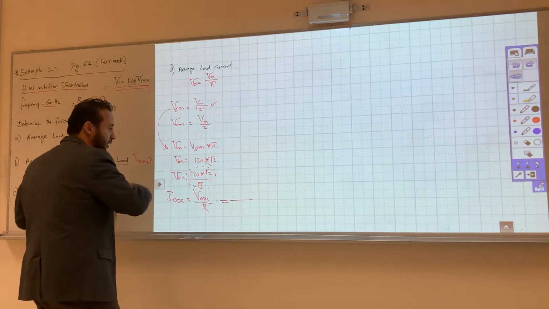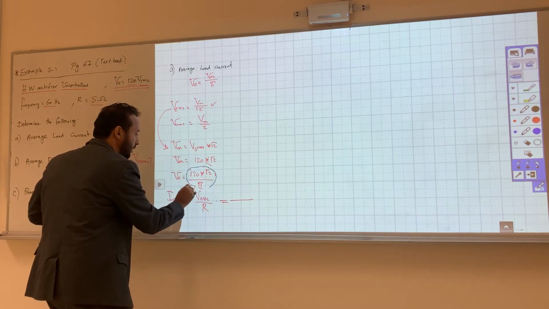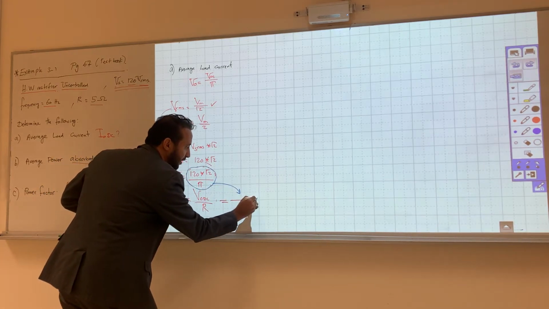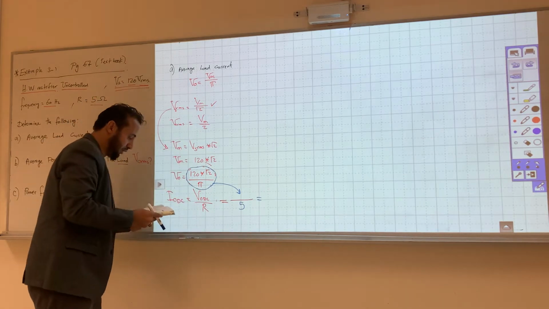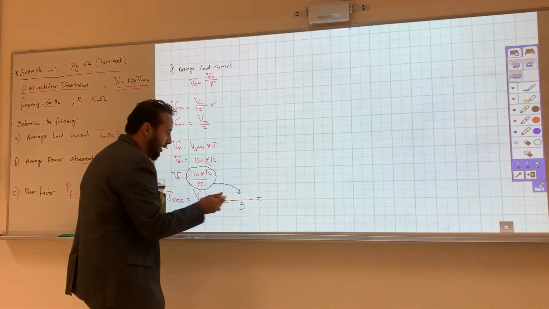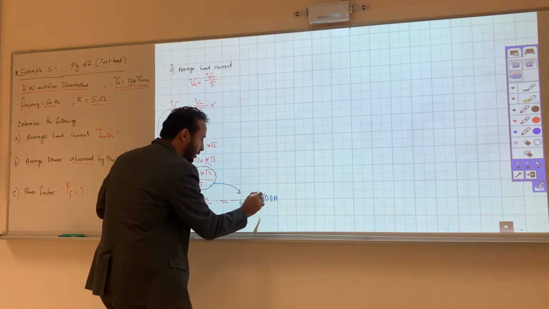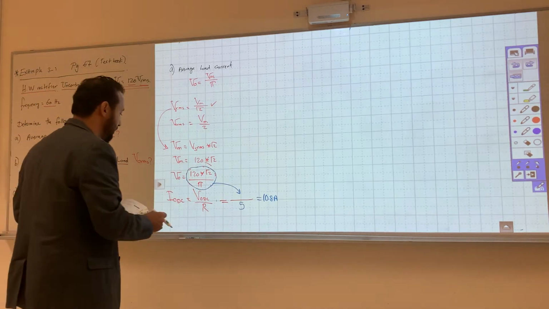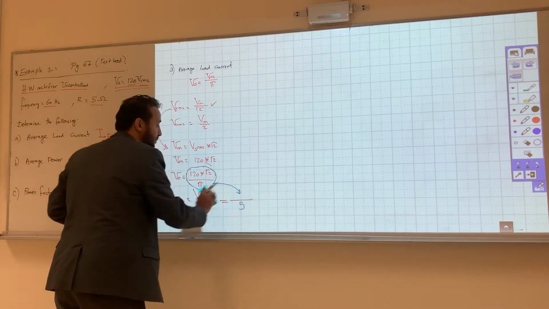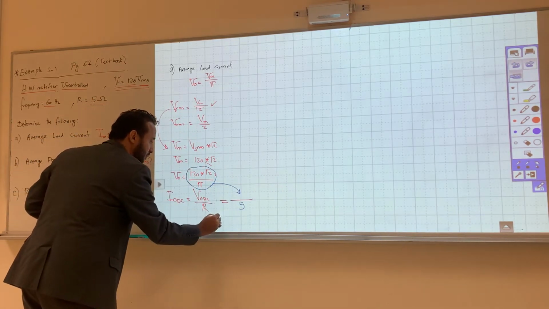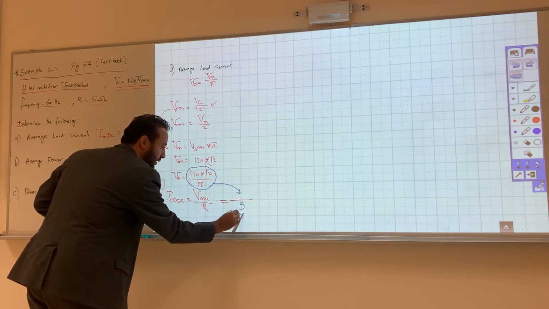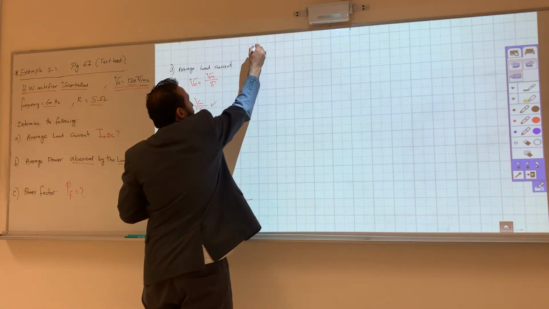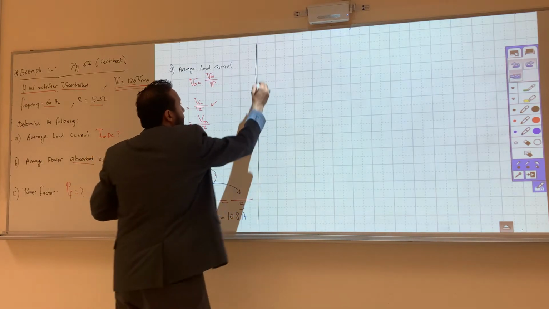You can use another color right here. So I take this value right here, which is over pi, put it right here, and divide it by 5. So the answer will be 10.8 ampere. This is part A. Or I can leave it here so I can have space for B. So this equals 10.8 ampere. That's your answer. Let's look here for B.